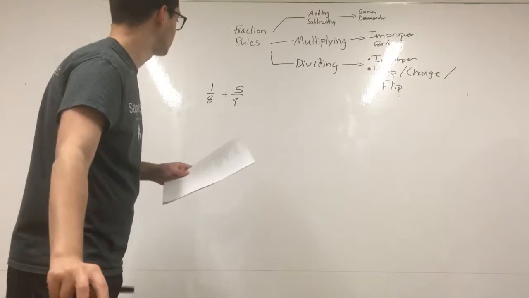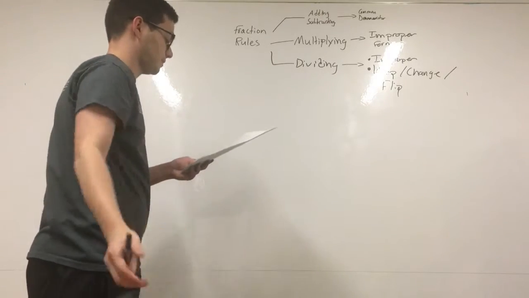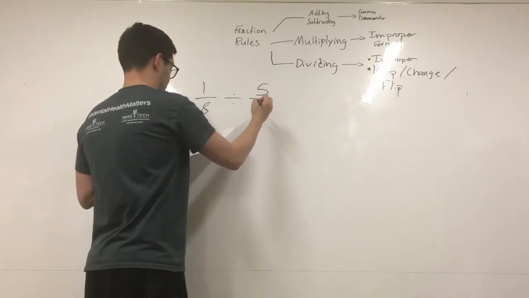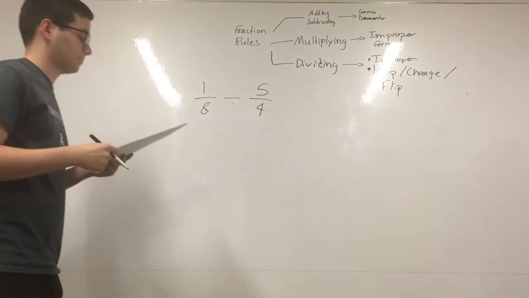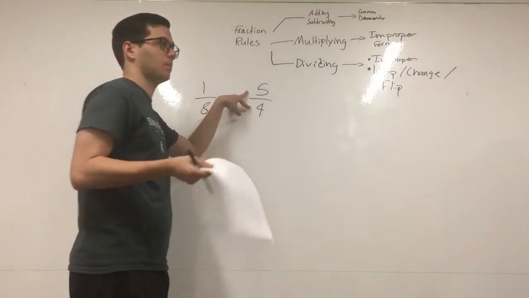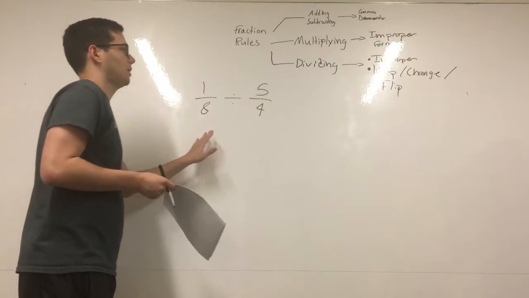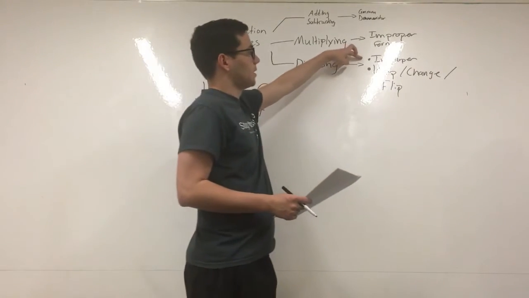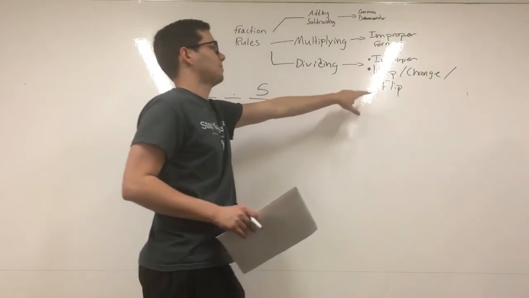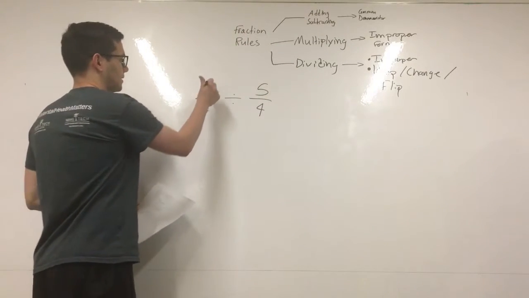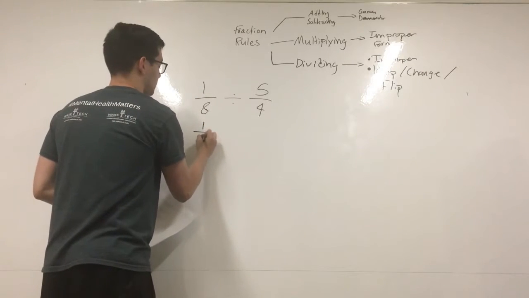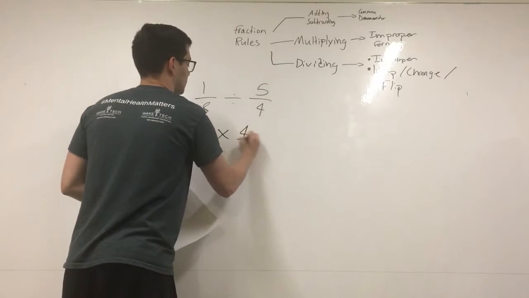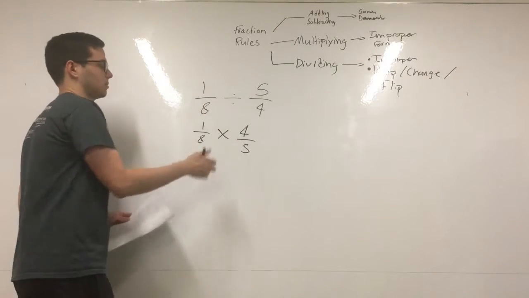Okay, I'm not really sure if you can see this very well. Hopefully you can. Okay, so lucky for us, this is already in improper form, so we don't need to change it. That's good. Don't change it to a mixed number, because with multiplying and dividing, they need to be in improper form. So now that the first part is done, let's go on to the second part. The second step is keep, change, flip. That means keep the first fraction just as it is. Keep, change to multiplication, flip this fraction. And now it's like a multiplication problem.